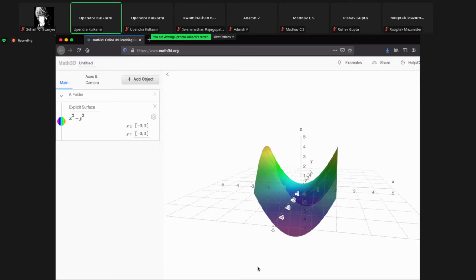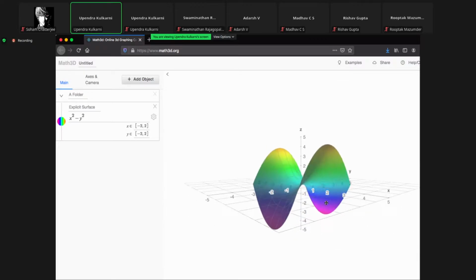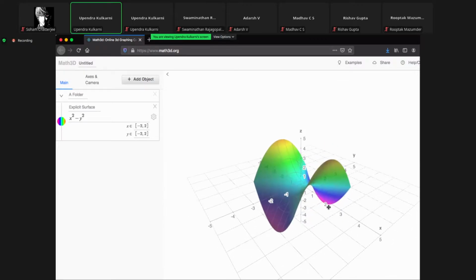So as I travel in the y direction, I see that I have a local maximum as I go into the screen. But if I move from left to right, then I have a parabola and I get a local minimum. You can play with this and see exactly what is going on. With this, you can see why it's called a saddle, if you can visualize what a saddle looks like on a horse.